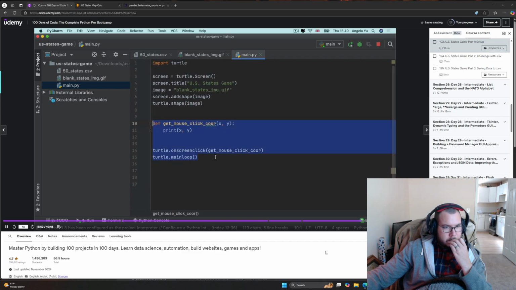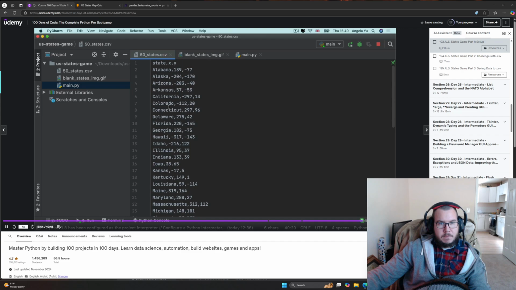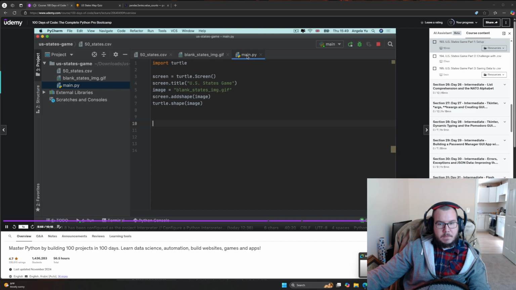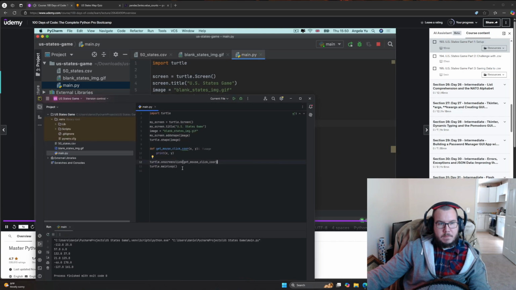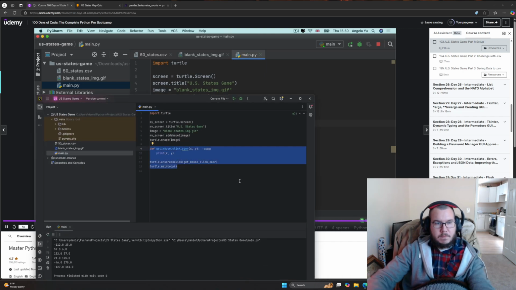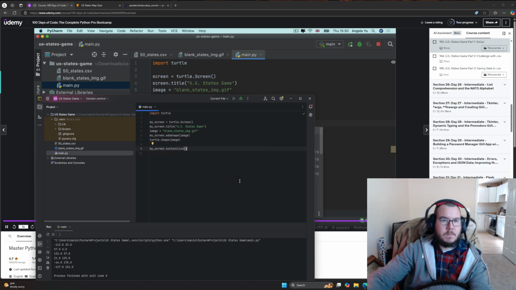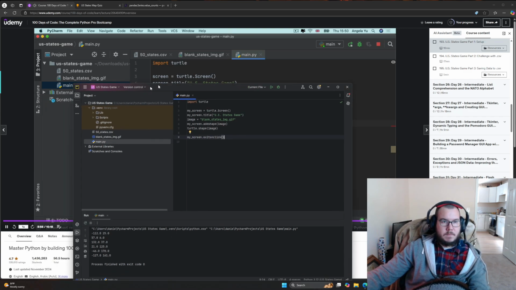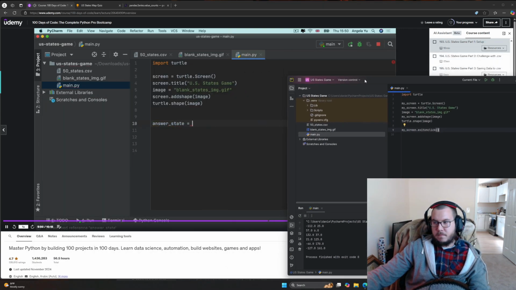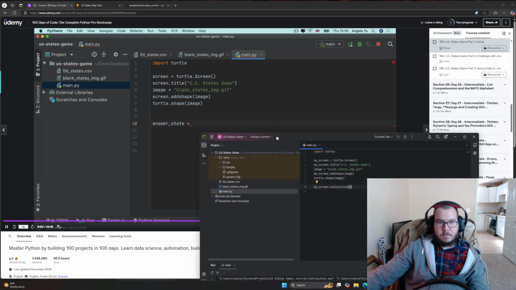So you don't actually need any of this code because we already have all of the X and Y values in our 50states.csv. All you have to do is to read from that CSV and get those X and Y values. And then you're going to ask the user for an answer, and we're going to do that through the use of an input.